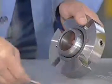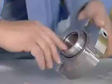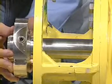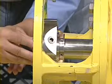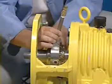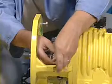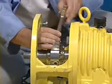Using the silicone grease provided with each cartridge seal, lubricate both the sleeve O-ring and the shaft. Being careful not to push on the gland, slide the seal onto the shaft by pushing on the lock ring or the end of the sleeve. At this point, piping connections on the seal can be oriented to the required location. However, actual connections should not be made until the seal installation process is complete.